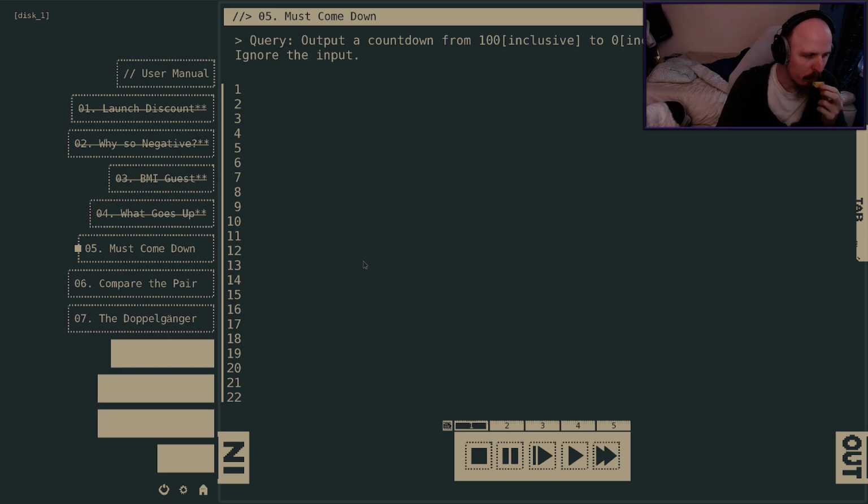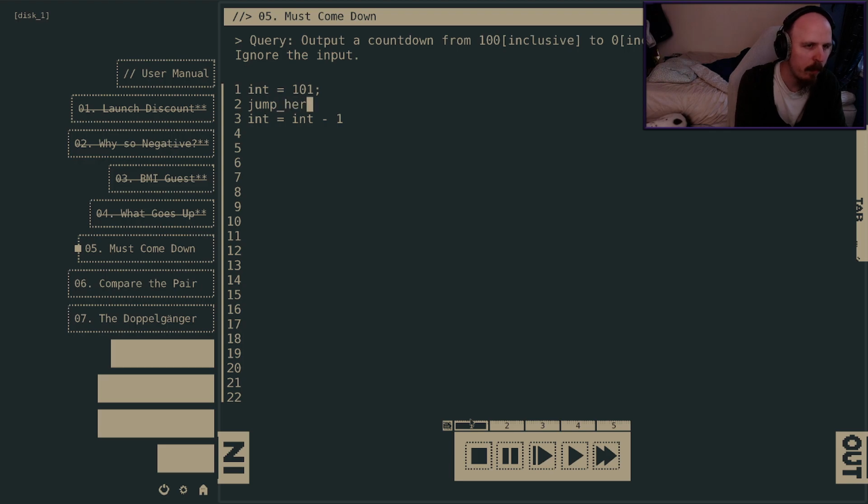Ignore the input. Oh god. Int equals 100. Here, we're just gonna cheat the system for a little bit, okay? Int equals int minus 1.